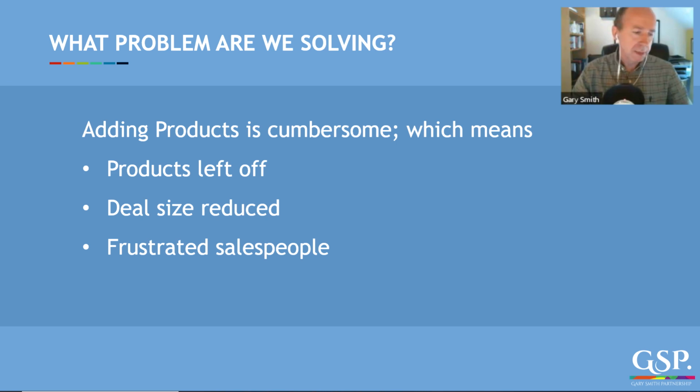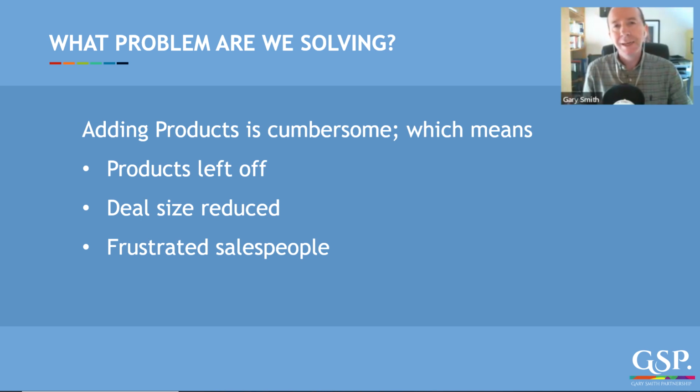The problem that we're solving is, many salespeople find it quite challenging actually to add products to opportunities in Salesforce. And partly that's because there's no logical grouping of products. If you've got a lot of products, like many of our customers have, you've got to scroll through quite a few pages. And sometimes companies address those challenges through a CPQ solution. That's a very legitimate way of handling some of those issues. It's an expensive and a major undertaking, but it's a legitimate way of handling them.